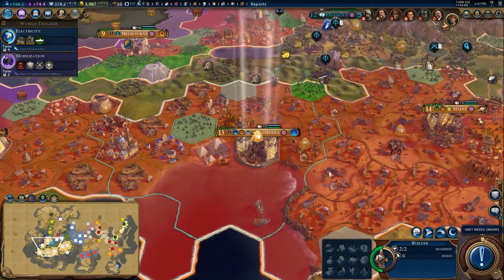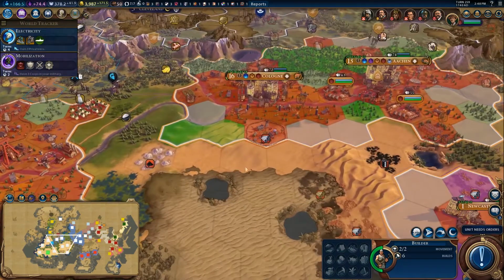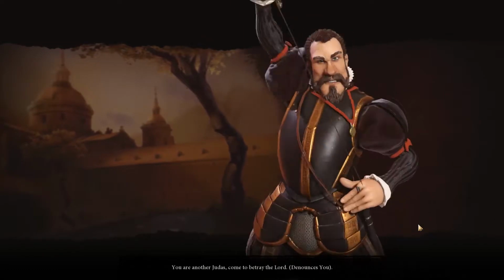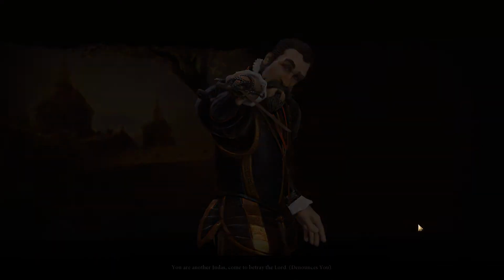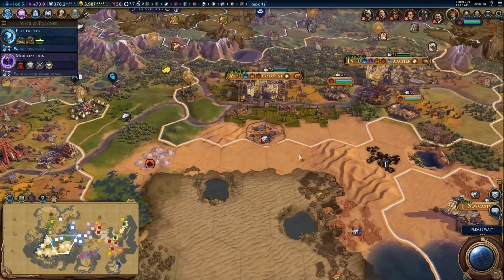And where were we sending you, if anywhere at all? We can probably go up here. Got another outback station we can grab. Lots of nice upgrades and improvements we can get over here. Denounced once again by Philip, considering that you wanted to trade with me a few turns ago. And we'll just let the AI finish its thing. Nothing particularly interesting going on.